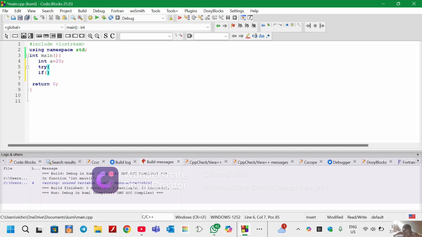Try contains an if, if true, not true, equals, equals minus 10.